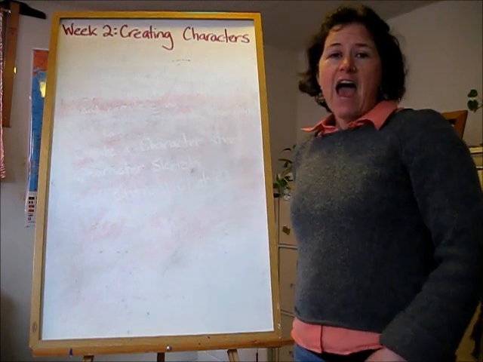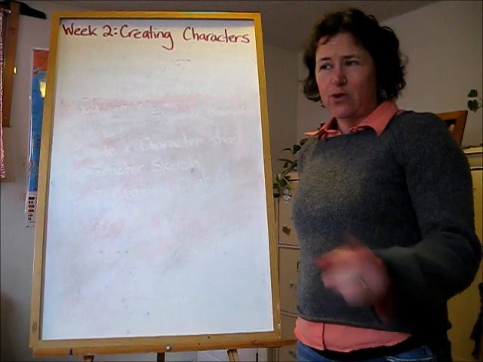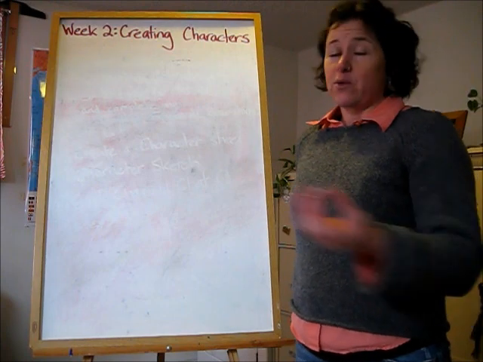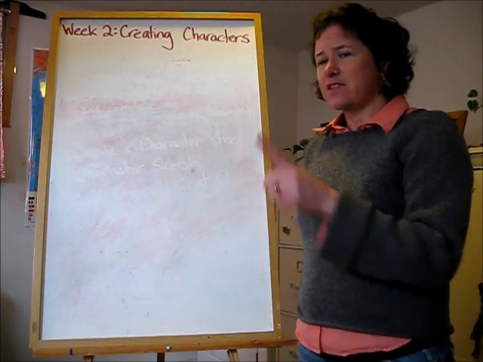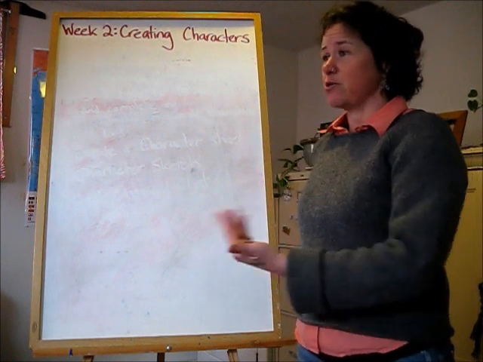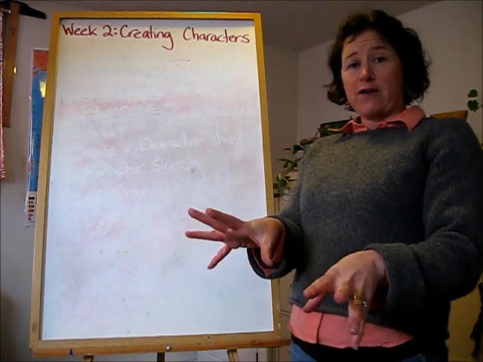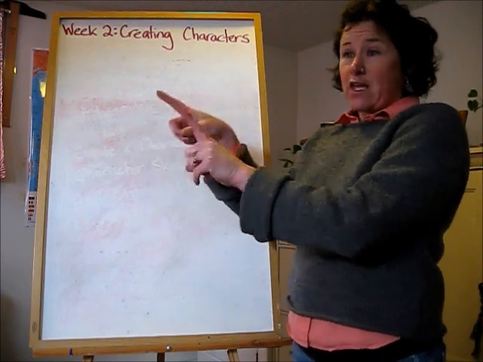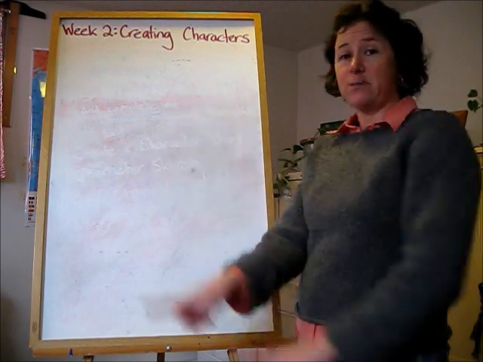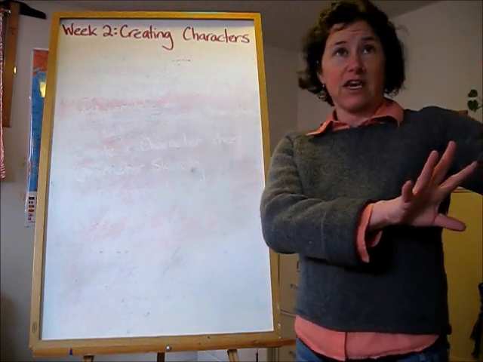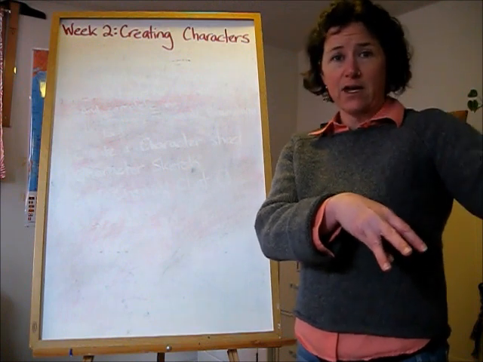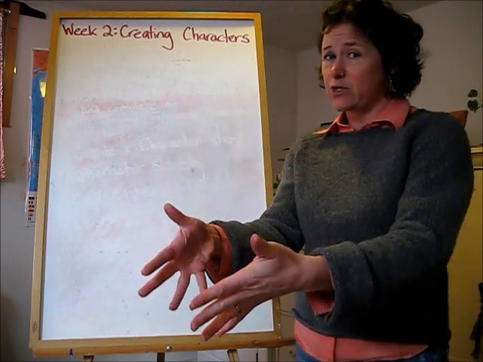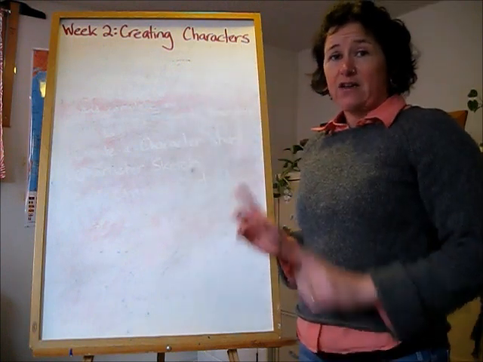This week, characters. As Jennifer Lynn Barnes said in her writer interview, and I know that a few of you really identified with her, she likes to start with basically a character and a problem. And truthfully, that's all anyone needs to start a story, right? Once you have a character and you have a problem, then you can begin to develop the story around it. And perhaps you, like Rick Riordan or Christopher Paolini, like to then take that and outline your entire story. Or perhaps, like Philip Pullman, you don't want to plan a thing. You sit down and you write, and the character and the problem come from your writing as you begin to develop it. But anyway, character and problem, that's the basis for a story right there. So this week, we'll work on the character side of that.